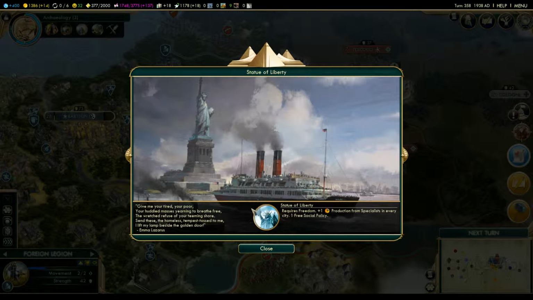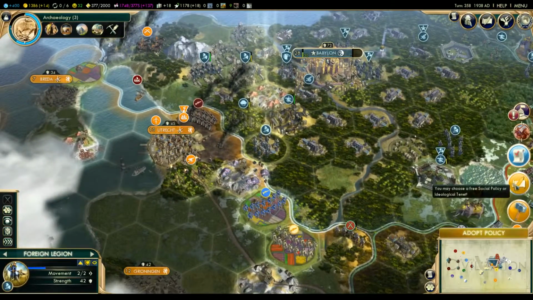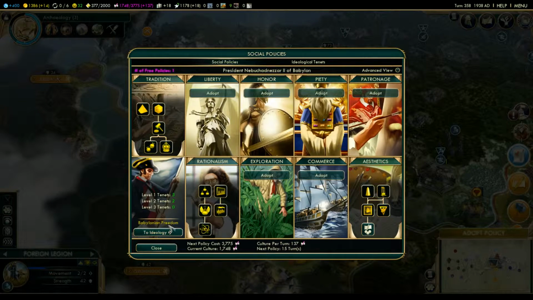And would you look at that, I'm a man of my word. It's the Statue of Liberty. And I was wrong. It's the Statue of Liberty that gives +1 production from specialists. Nevertheless, we get a free social policy, so let's hop on in and figure out what we're gonna grab here.